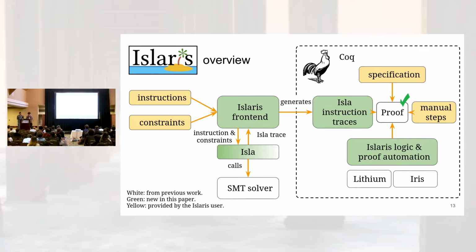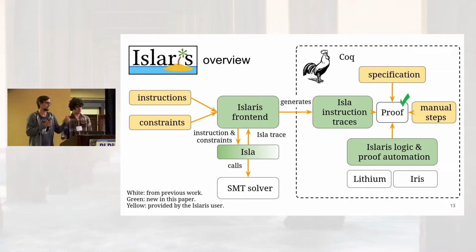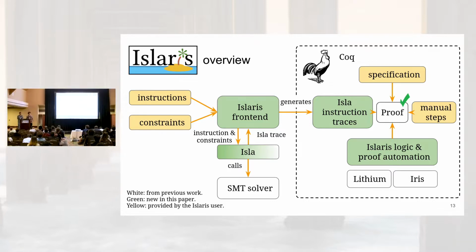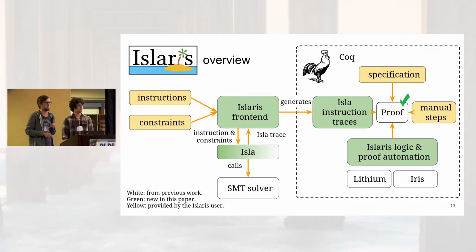So there's this one thing which I briefly mentioned at the end, which is this translation validation, where you can then also take the Sail model of RISC-V and directly translate that into Coq, and then prove that the Isla traces refine the traces which Isla produces, and then you can compose the proofs such that you only trust the Coq model generated from Sail, and yes, for the verification.